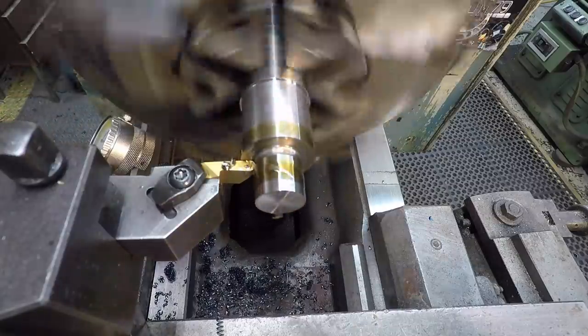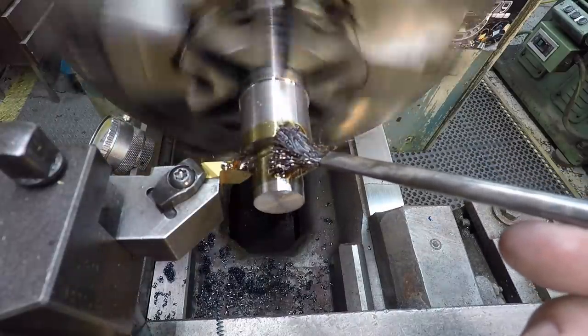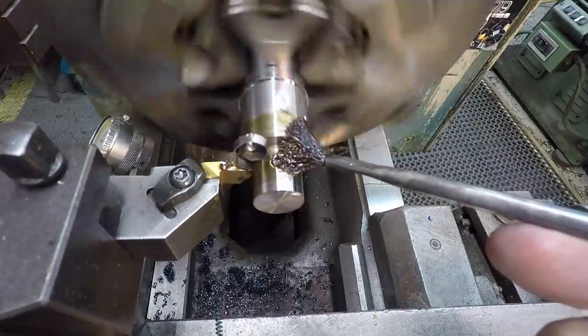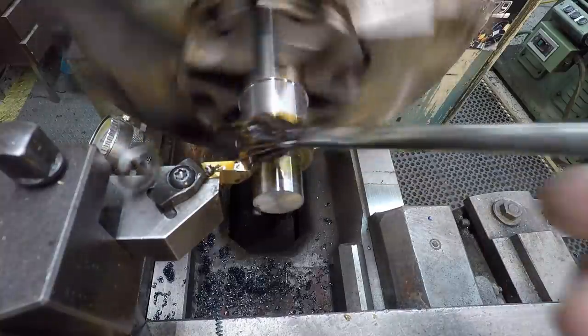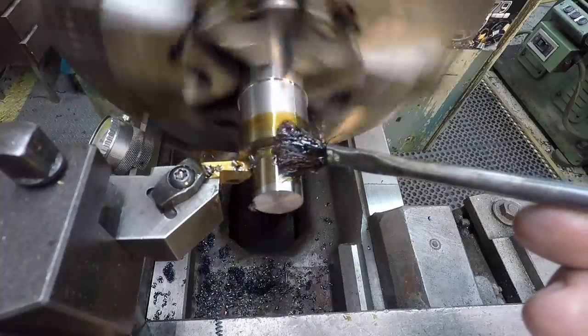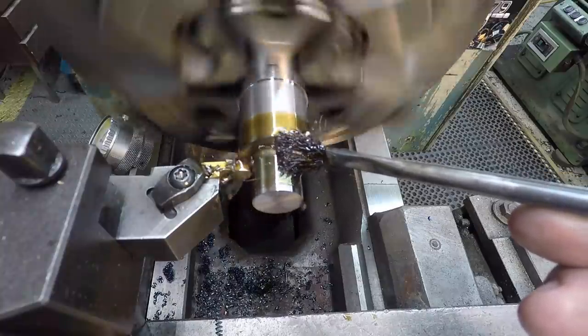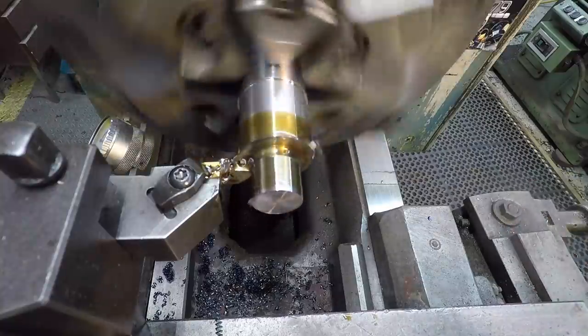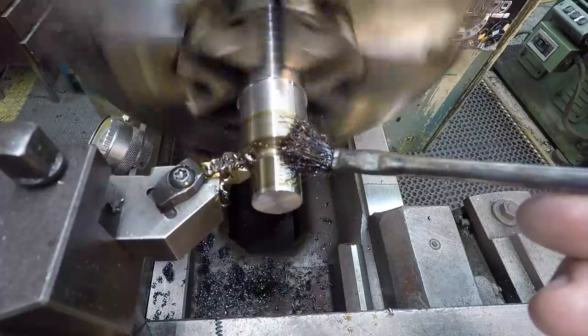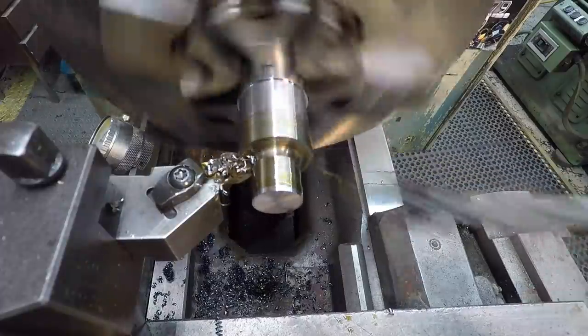Frustrating thing about this lathe is the chatter that I get. I've got to get into the headstock and see if I can adjust the spindle bearings. I keep putting it off. If you get it down slow enough, it usually gets it done for you. There we go. There's our depth.